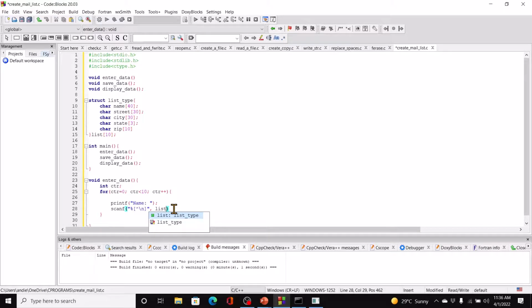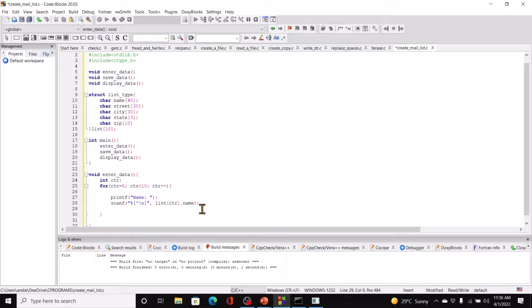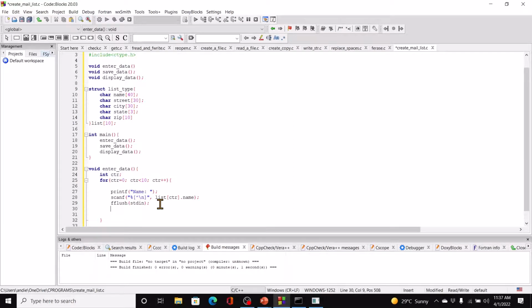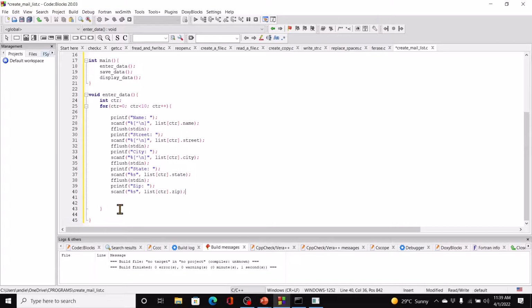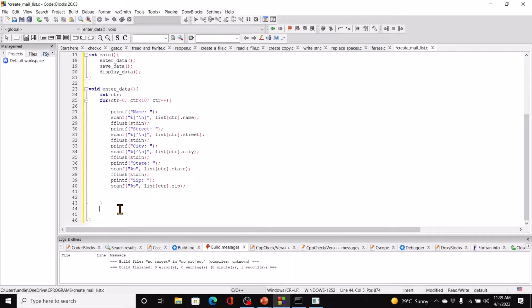So list of ctr dot name, right? And then fflush stdin. Similarly for street, city, state, and zip. So now we have all the information. This loop will go on as long as counter is less than 10. Once we finish, we can just return. Right? So return, and that's all.